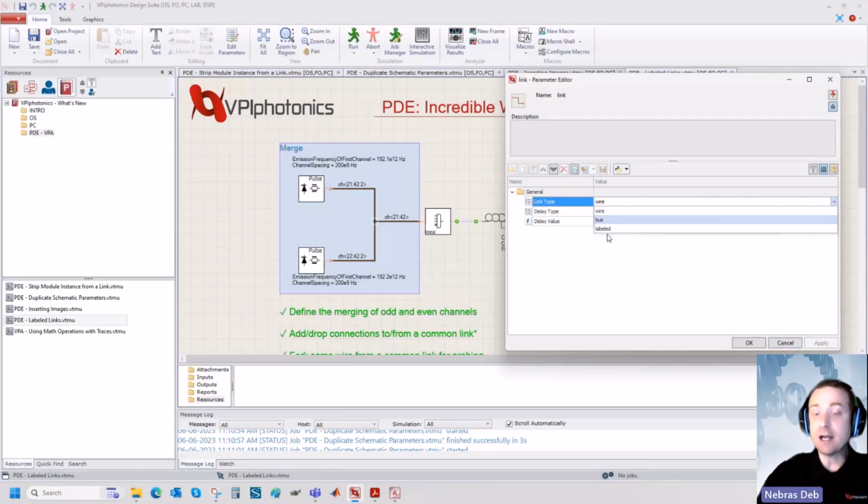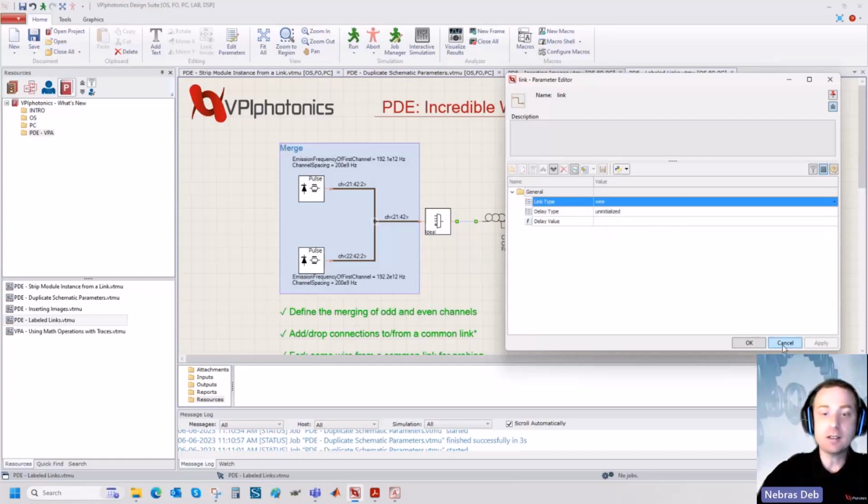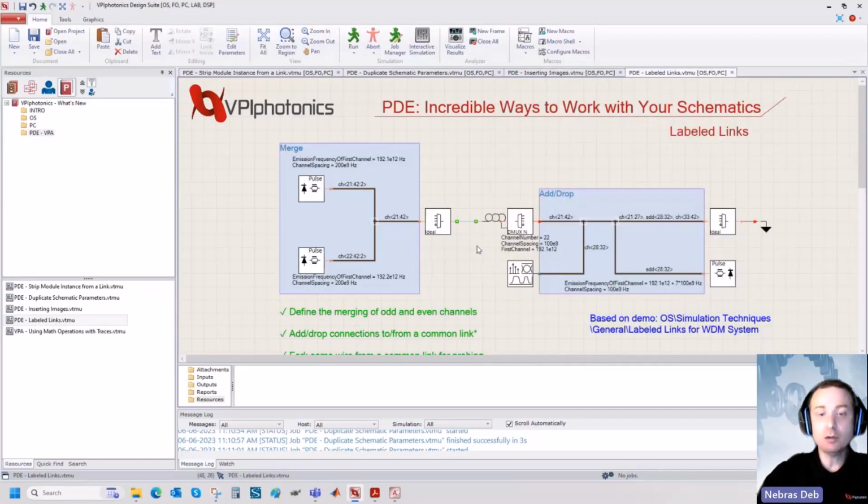Now we have added a new type of link, called labeled. This was basically a demand by some users of the software, especially people working on switching or ROADMs and this kind of application. We want to add not only descriptions to the links, but also to manage these links in a better way.